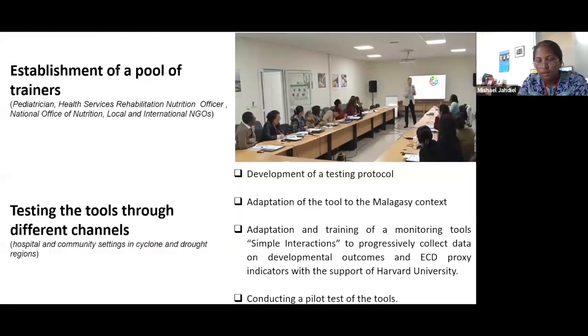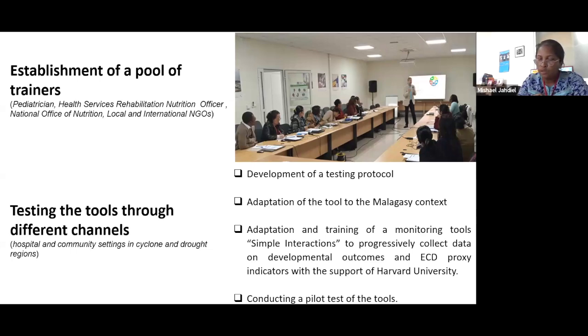On this basis, it proved necessary to set up a pool of trainers, composed of pediatricians from the society in Madagascar, people from public health, people who work in nutrition, NGOs, local NGOs, as well as international ones, which work in care and implications.